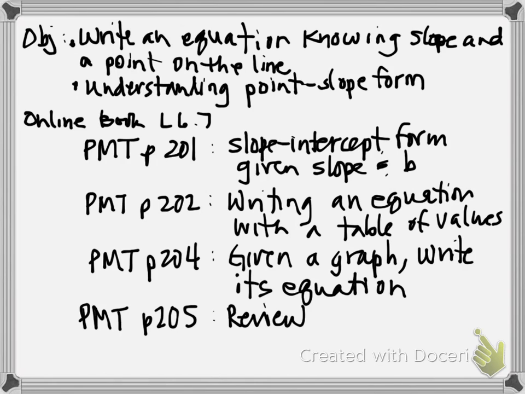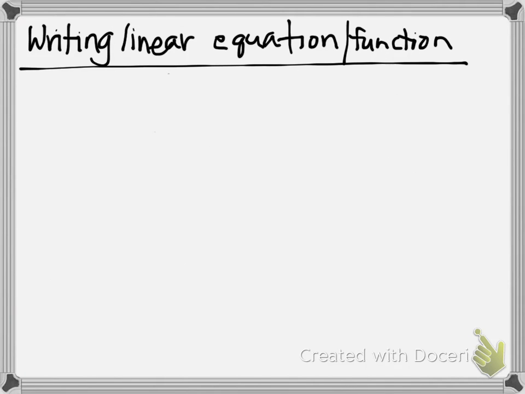What I need you guys to help me do is to figure out what it is that we need in order to write a linear equation or linear function. So I put a slash because there is a slight difference between the two, and we'll talk about that. We did talk about that a little bit yesterday. So what sorts of things will I see in an equation of a linear equation or a linear function? What types of things need to be present in that actual equation? Okay. Ben, what's one thing? They definitely need a slope.